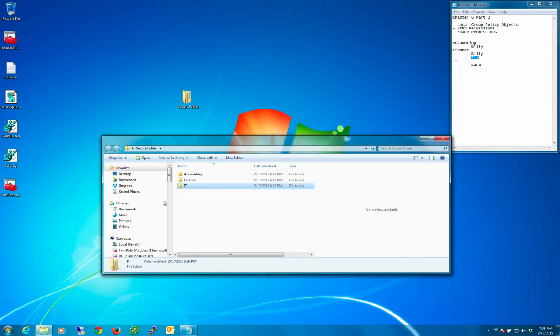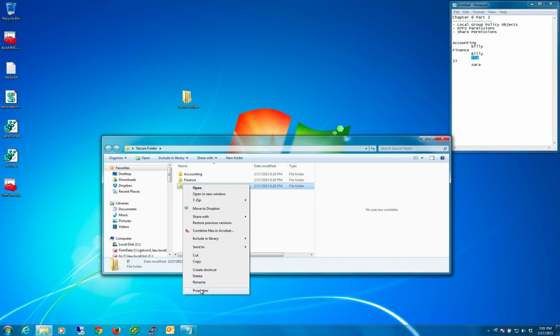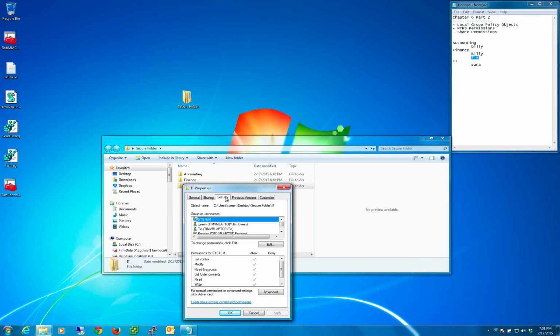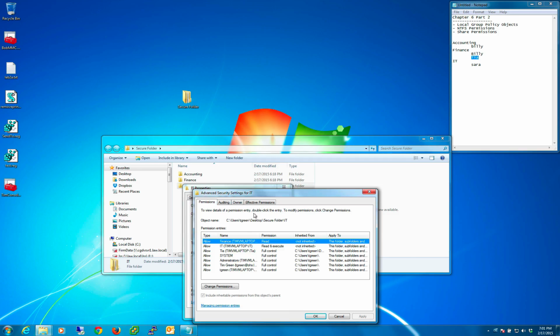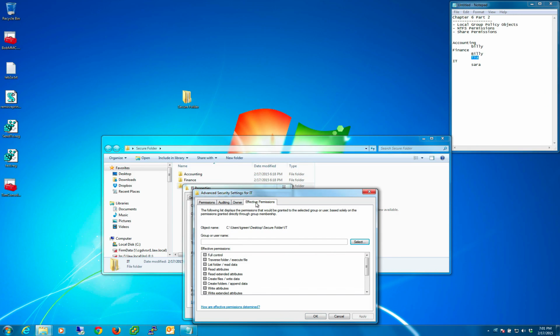Now that can get a little bit hazy when you have, like, I don't know, 20 or 30 folders' worth of stuff. So what you can do, if there's ever any doubt, is go to Properties, Security, and then click Advanced, and then click Effective Permissions. What this is saying is, to this specific folder, Users, T-Green, Desktop, Secure Folder, IT, what are the effective NTFS permissions for this specific username or group?